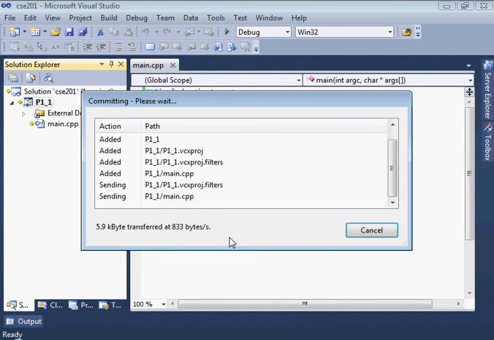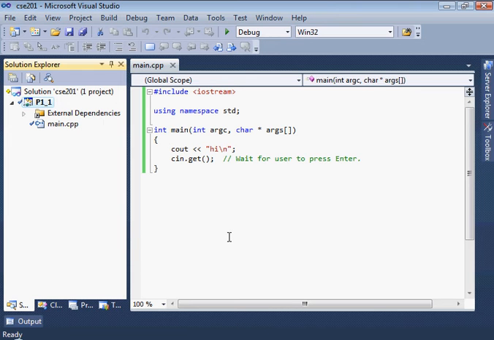By the way, the commit will either succeed in whole or it will fail entirely. You will never get partial commit. You'll never get half a file. You'll never get one file and not the others. Either the entire commit succeeds or the entire commit fails. That's one of the characteristics of a version control system.